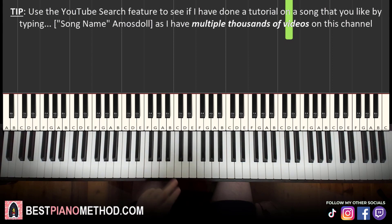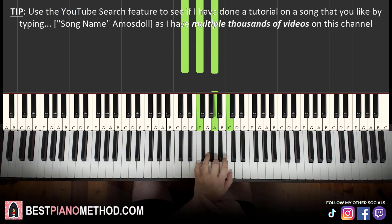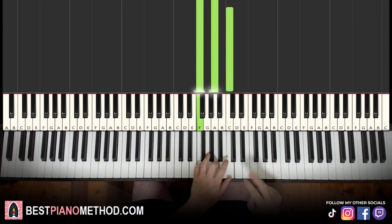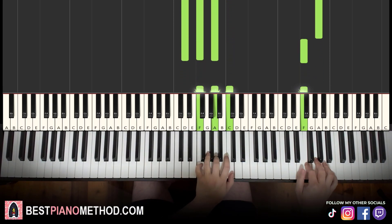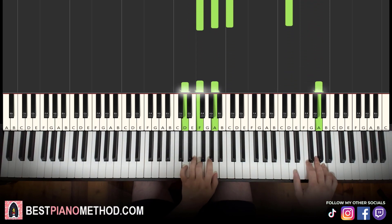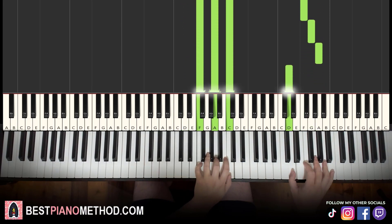Left hand, we have two chords here. The two chords are D minor — which is D, F, A, a fully white note chord — and then F major, also a fully white note chord: F, A, C. So with these two chords in mind, D minor followed by F major, played together: A with D minor together, then F with F major together.